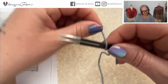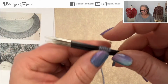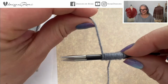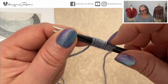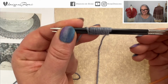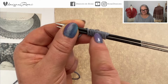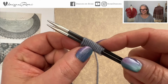So I'm going to go 1, 2, 3, 4, 5, 6, 7, 8, 9, 10, 11, 12. So my yarn is ending up in the back there. So let's just make sure: 2, 4, 6, 8, 10. Okay. So this is technically casting on 24 stitches, and it's going to be the middle of the edging. So this is so that you don't have to graft it together later on or use a 3-needle bind off.